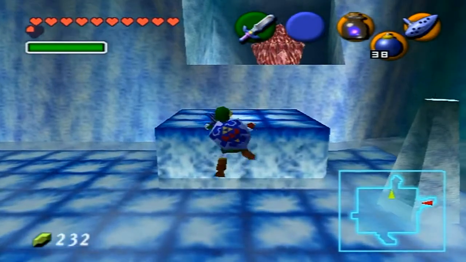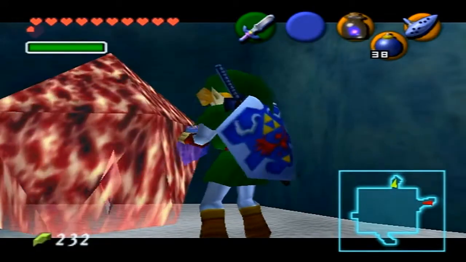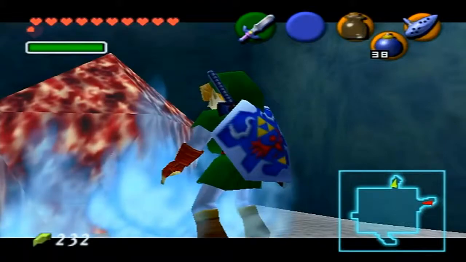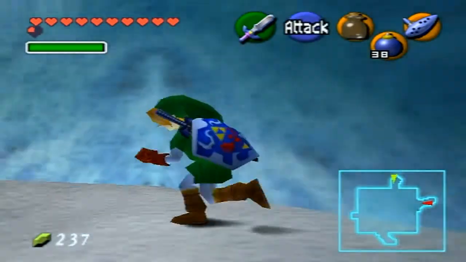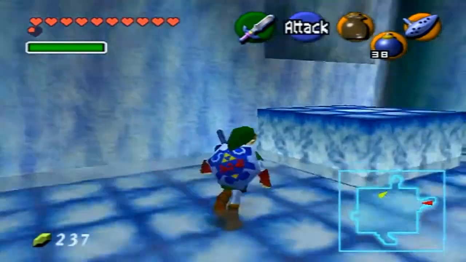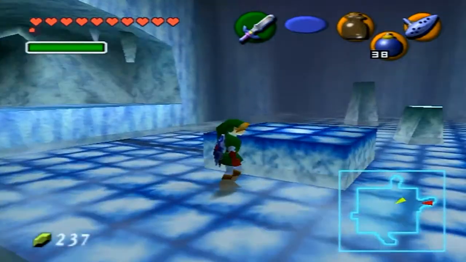Okay. There we are. And let's just get over here and put this blue fire on the red ice, and I missed it, I think. Yeah, no, I didn't. Okay, that's good. I didn't miss it. But yeah, as you can probably tell, this area isn't exactly here when you're Child Link, just because everything in Zora's domain now is on ice, because freaking Ganondorf made everything very cold.